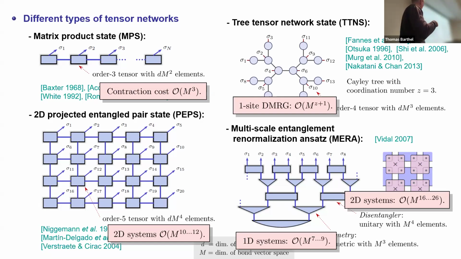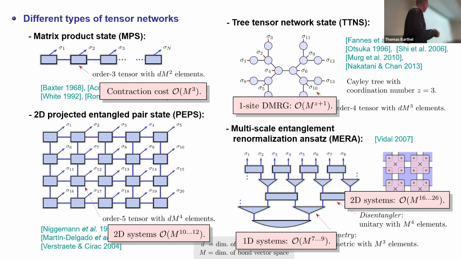But if you now put this on the 2D lattice, for example, you wrap it like a snake on a 2D lattice, then this doesn't have the right entanglement structure, because physically nearest neighbors would be far apart in the MPS structure, and this would result in the bond dimension having to grow exponentially in the system size. Same thing happens for these tree-tensor networks, but in contrast, PEPS and MERA have the right entanglement structure. Big drawback: they have very high computation costs in terms of the bond dimension, right?